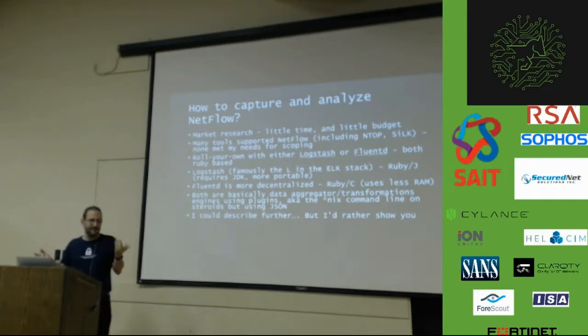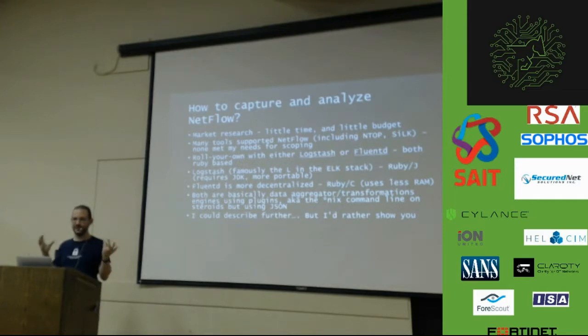So I basically came down to a roll-your-own solution and identified 2 products, Logstash and Fluentd. Both are Ruby-based, both are similar. I consider them basically siblings. They're very similar, and there's actually a lot of porting of code from one to the next. Logstash is a bit better known in the community, so if you've ever heard of the ELK stack, Logstash is the L in there. The other 2 being Elasticsearch, which is an open source search engine, and Kibana, which is a GUI on top of it.